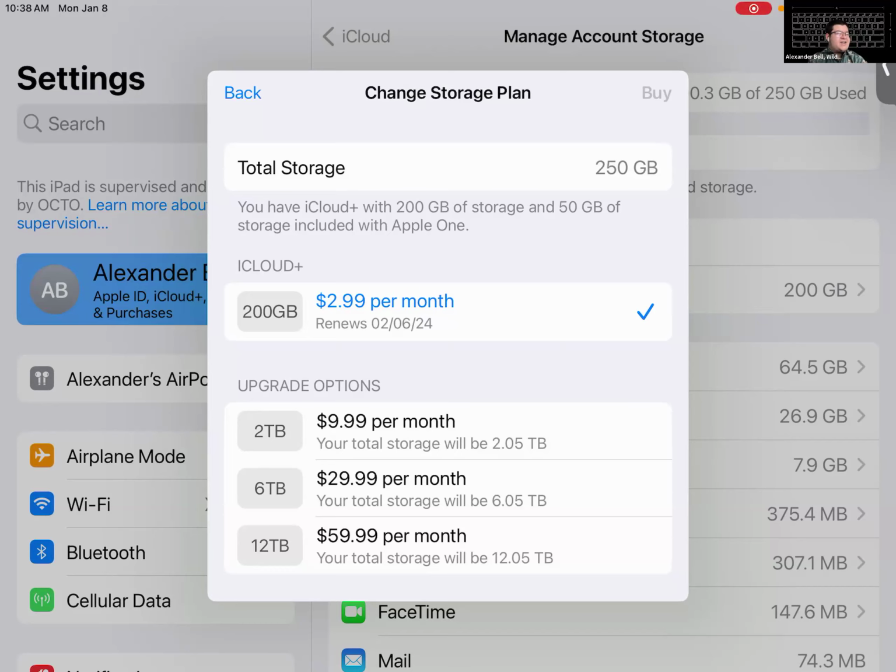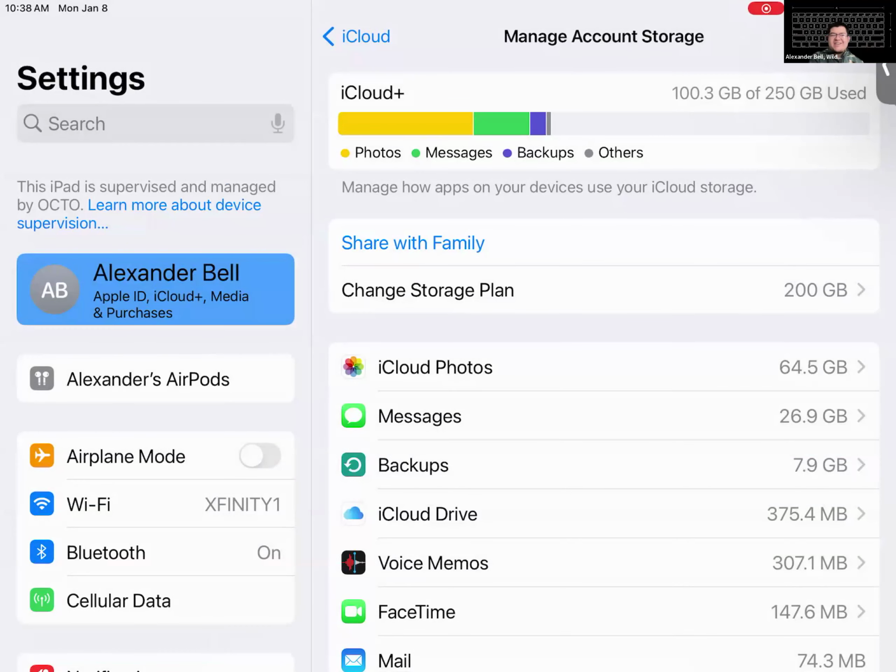I'm not utilizing all 200 gigabytes of that storage. I'm only utilizing half, but I still pay that $3.29 or $2.99 a month plus tax, right? So you pay for what you get. It's up to you on what you use it for. But you see that I'm using 100, so I couldn't stay with the 50 anymore. That's not enough. So I have to upgrade to the next highest plan. So I'll be paying $3.29 a month for a really long time to just have all my storage and have all my backups and photos and messages and all my data safe in the backup, right?